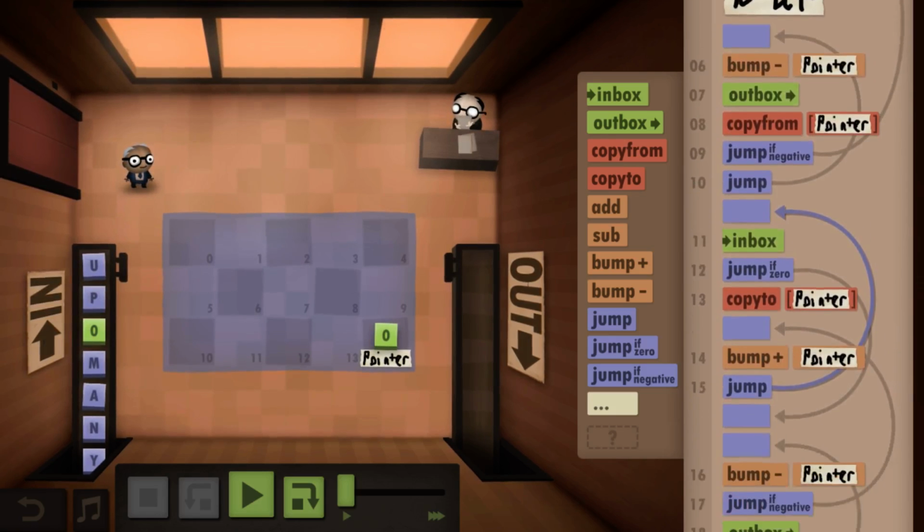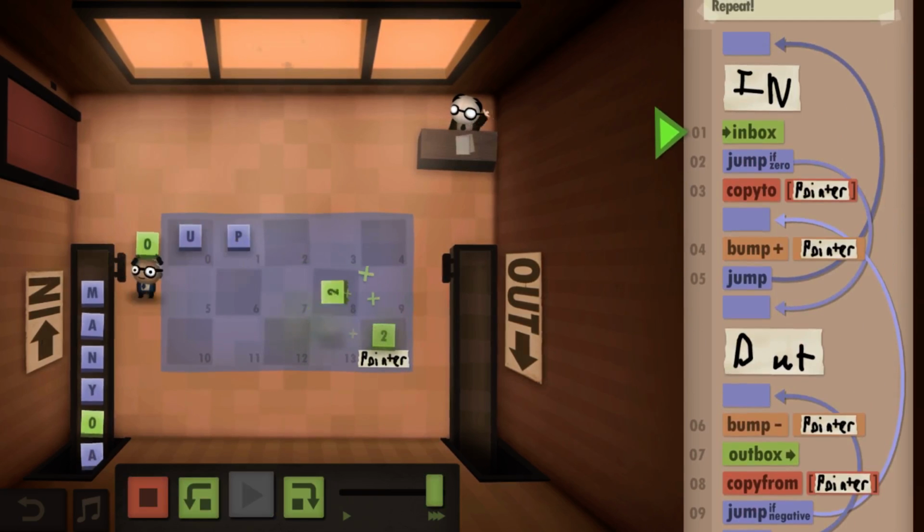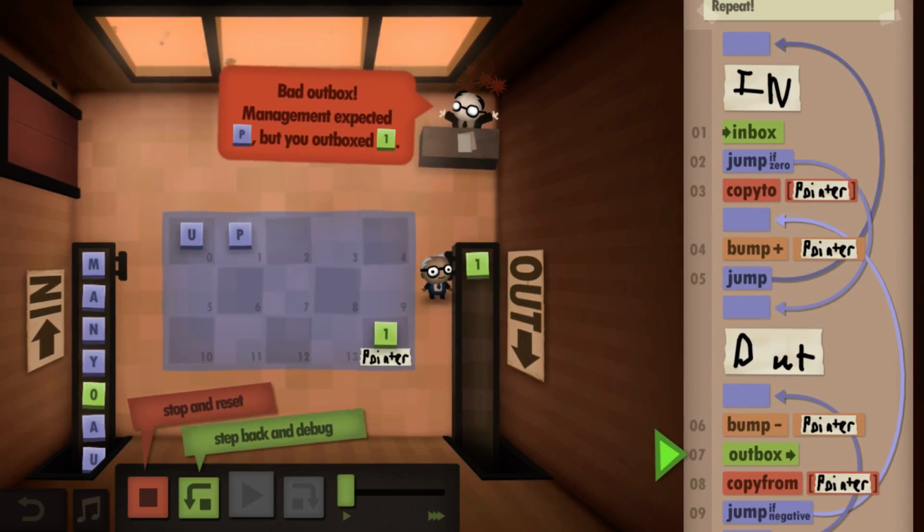I don't think this saves me any steps. I don't think this program doubling up saves me anything.